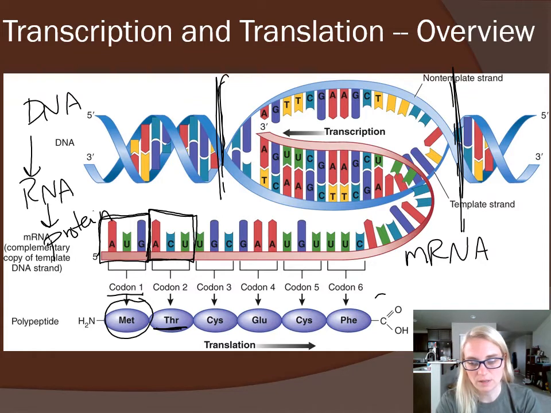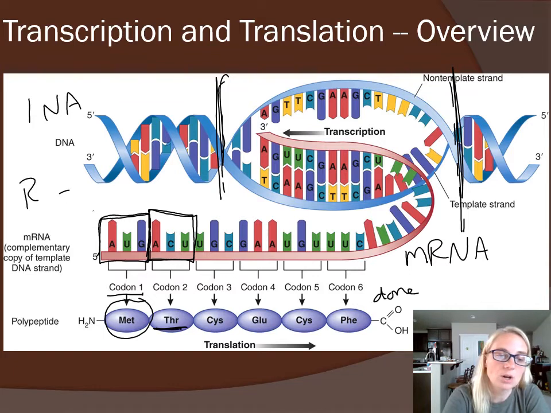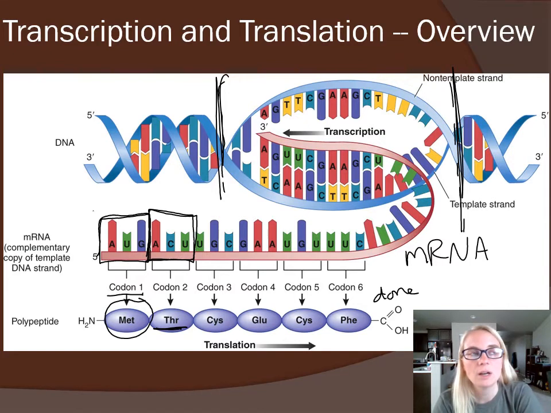This is the end, right? It's a little bit shorter than it should be just for the purposes of this picture, but it will continue all the way down the length of the mRNA until your protein product is done. And then you will have the primary sequence of your amino acids, which will then fold into secondary, tertiary, and quaternary structure if that's part of its structure. Okay, so this is our central dogma, DNA to RNA to protein. The processes of transcription and translation are how that central dogma works. Transcription copies DNA to RNA, and translation converts RNA to the amino acid sequence.